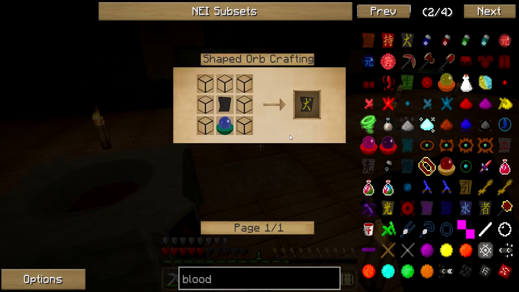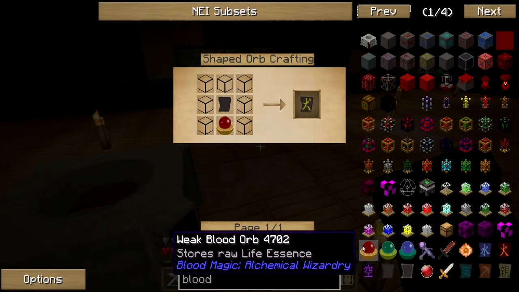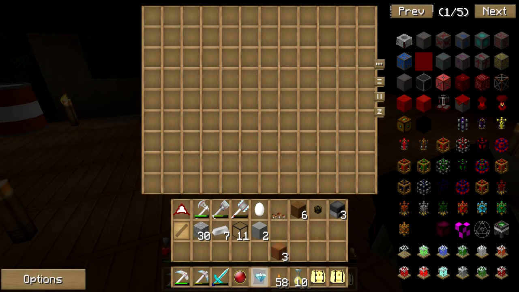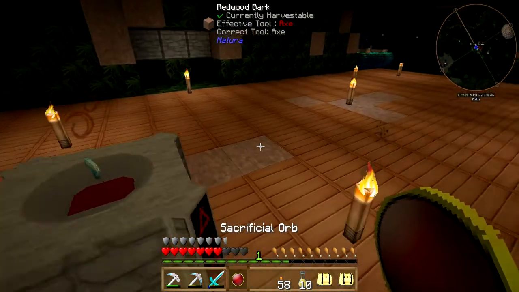This guy. Oh, we need to make an orb. How do we make an orb? The weak blood orb. Oh yeah, diamond. That's why I grabbed that second diamond. There we go. Let's put that guy in there. There we go. Woohoo!